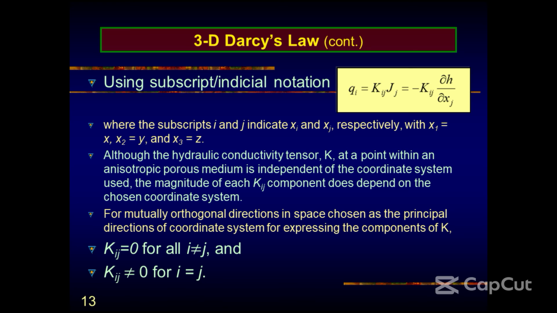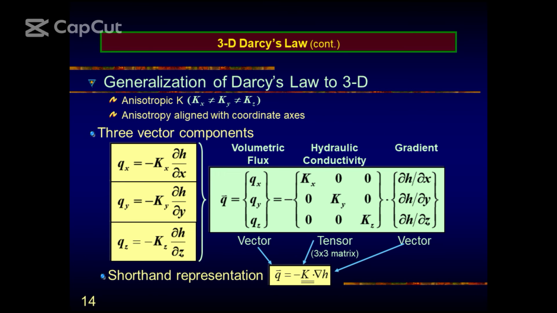These are called the principal directions. When the principal directions are aligned with the Cartesian coordinate system, all the cross terms become 0. Because if they are aligned, you will only have the diagonal; there is no component off the diagonal. All these axes are orthogonal, 90 degrees separating them, right? So when the principal directions are aligned with the coordinate axes, all the cross terms become 0. Hence, you will be left with only 3 values, kxx, kyy, and kzz.